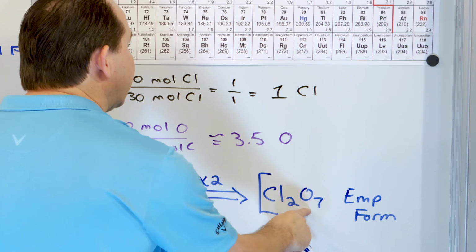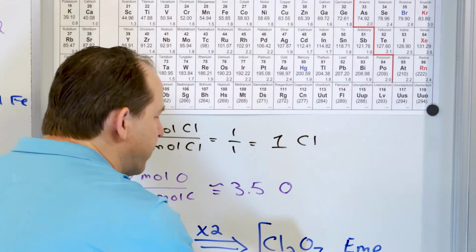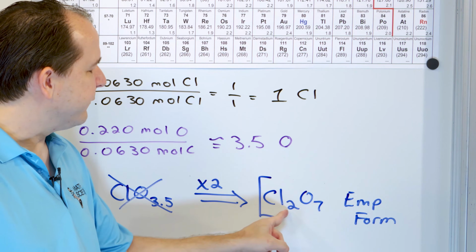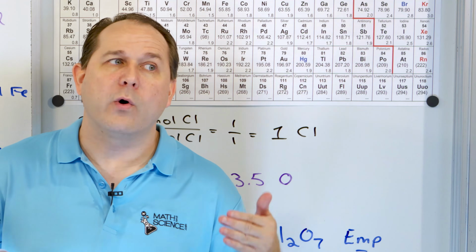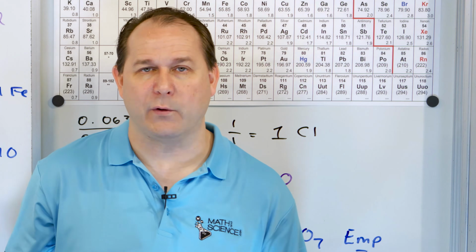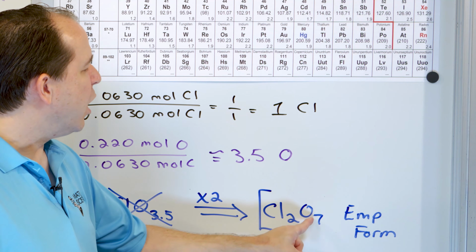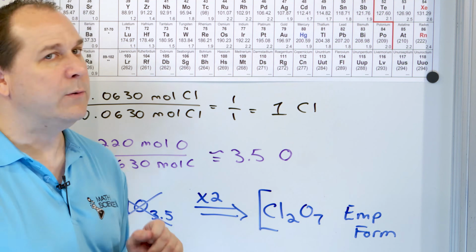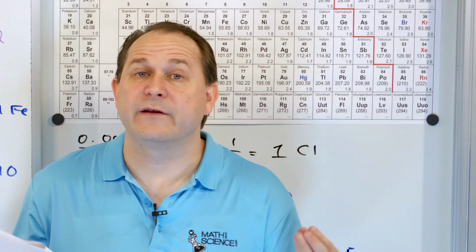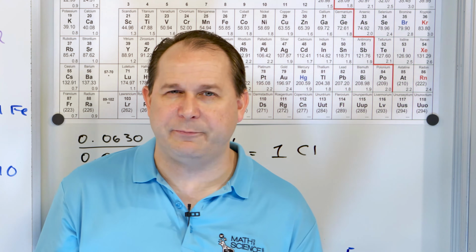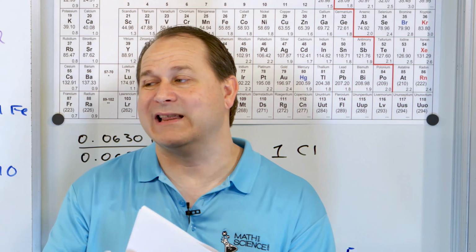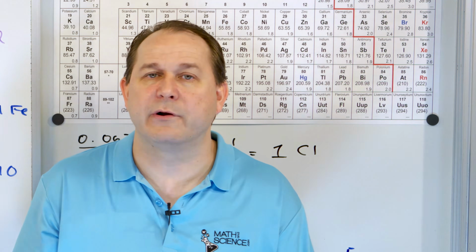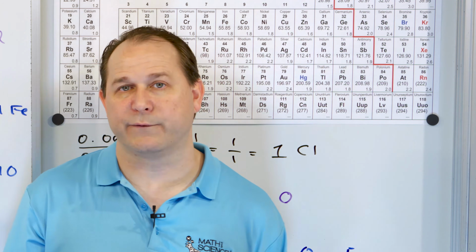Now, notice that chlorine and oxygen are both on the right-hand side of the periodic table. So this is a molecule. This is a free-floating molecule bouncing around the container. Is the molecule really 2 atoms of chlorine and 7 atoms of oxygen? It might be, or it might be a whole number ratio of that. That would be the molecular formula. If it's times 2, it might be Cl4O14. Or if it's multiplied by 3, it might be Cl6O21, for instance. And you're not sure based on the given data, because all you were given is the amount of moles of each species. That can only give you the empirical formula. Later on, we talk about how to find that molecular formula, but basically you have to have additional information to determine if this is the molecular formula or not.